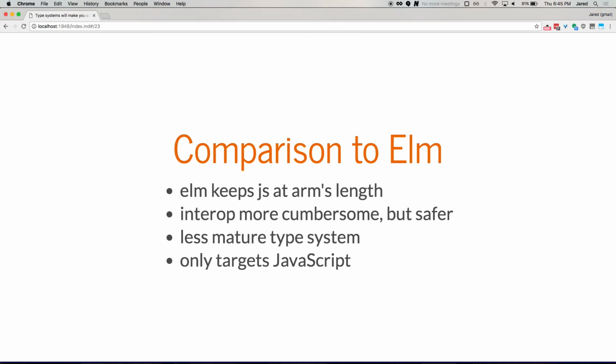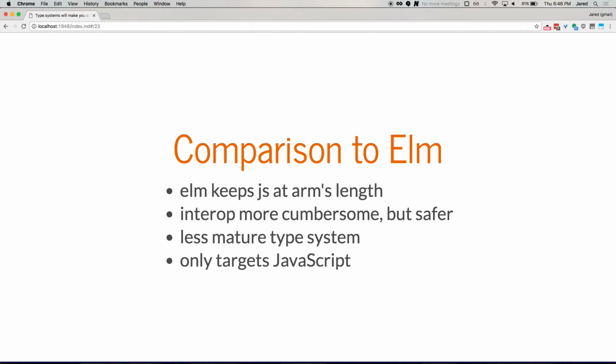Elm's type system is also less mature, though it works really well for a lot of people, so that's great. But one cool thing about Reason is that it does compile to native code. So, native code or JavaScript, and there are cross compilers to Android and iOS that are also a little new right now, but there's a lot of promise there.